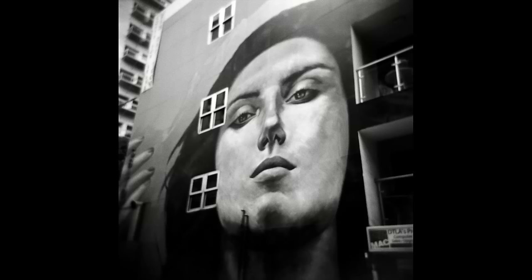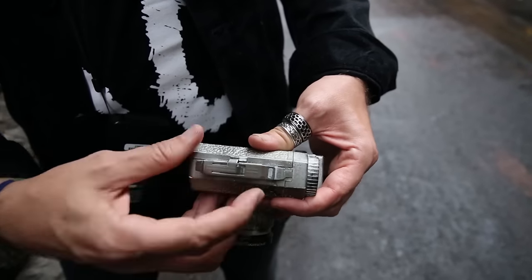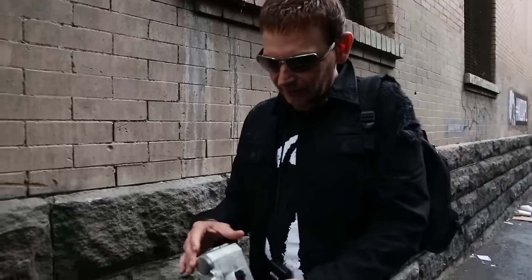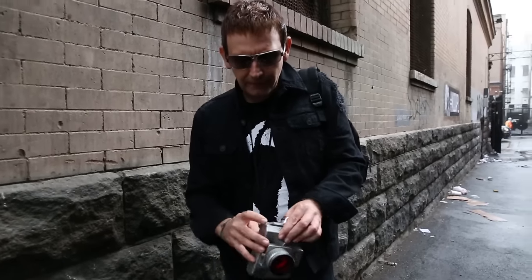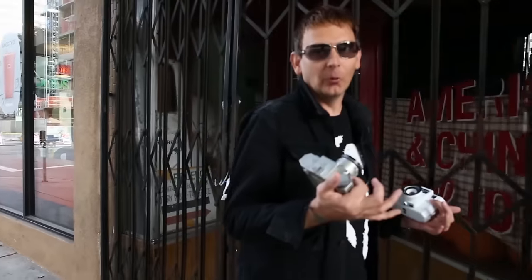When you're shooting the Holga on the street you have to be very careful to keep an eye on these clips — these clips are all that holds the back on the camera, and if they fall off the back falls off and all of your film is exposed. So I tend to check these occasionally, making sure they're tight and secure. The other thing about the Holga is that these seams are very crudely manufactured, so they tend to produce light leaks. The factory in Hong Kong that produces Holga recently closed, but there are still thousands of these cameras both new and used on the market. In fact, today is actually a great time to get a Holga — several of them — and start experimenting.